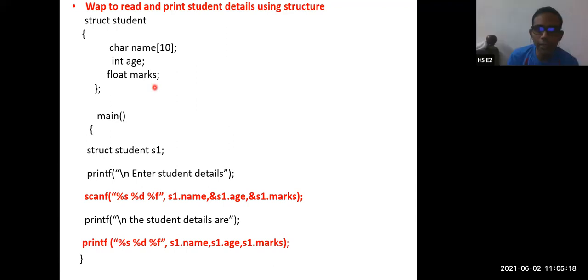So let us get back to the slide. I hope the slide is visible now. So in our program so far, what we have seen is how to create a structure. We have seen what is a global structure, what is a local structure. Then we have seen how to assign the values to structure elements. Then we have taken scanf, how to assign the values. Then we have seen how to print the values. Then how to print the height of a single person.